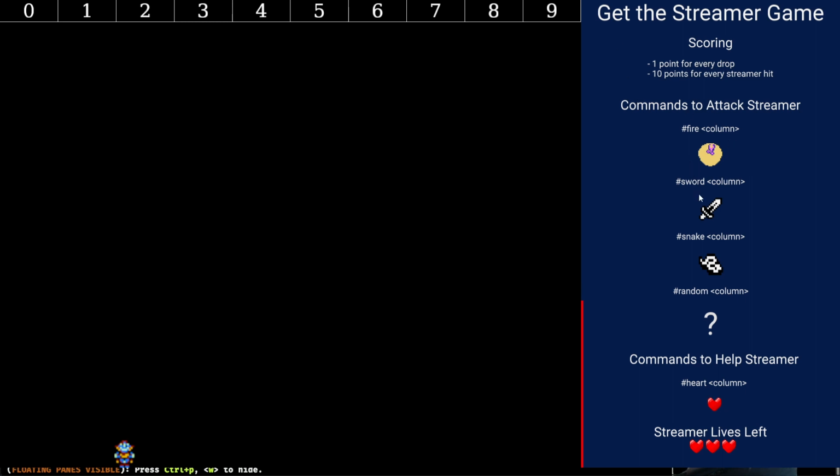Oh, it's hash. So it's hash, like sword 5. Hey, look at that. And then I have to... uh-oh. Okay, there it goes. Then I can move around and avoid it.